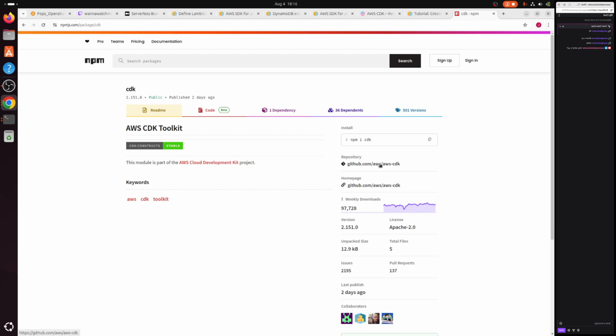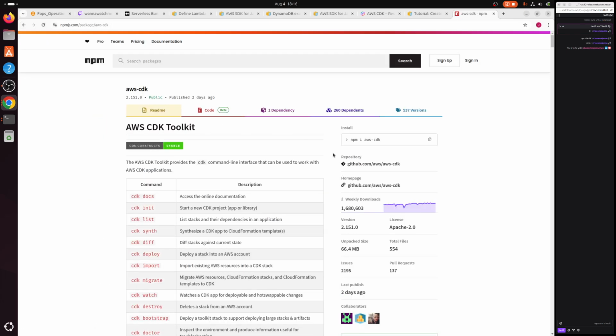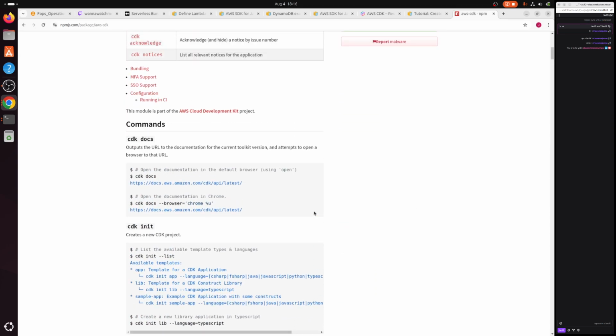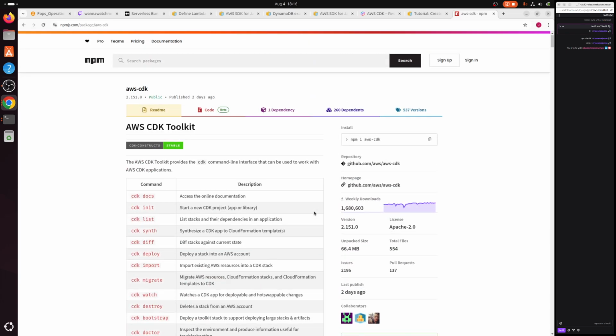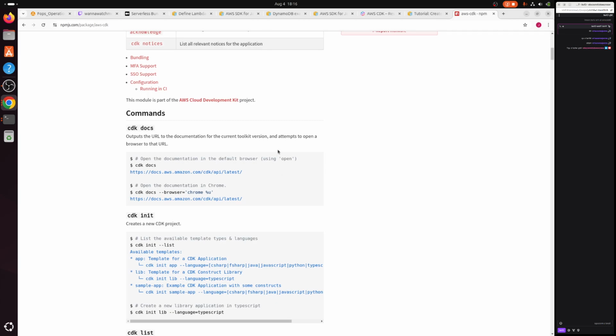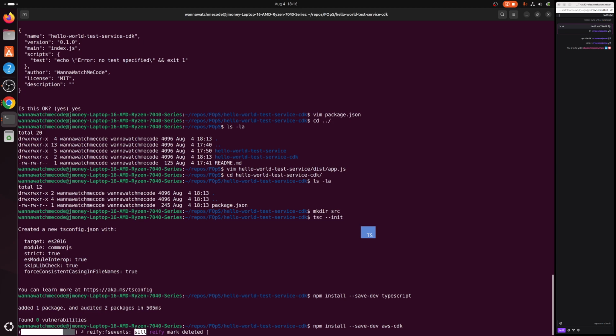GitHub, AWS CDK, right? And then AWS CDK. GitHub, AWS CDK. What is the difference between these? Which one do I need to use? We'll just do, okay, AWS CDK then.